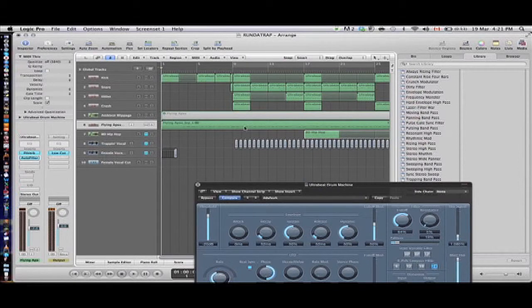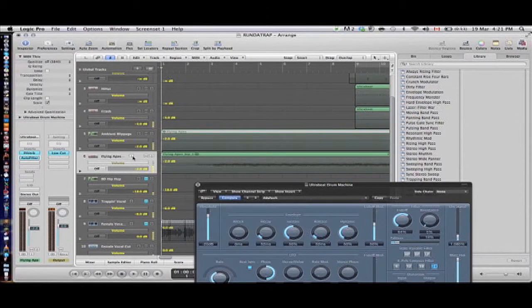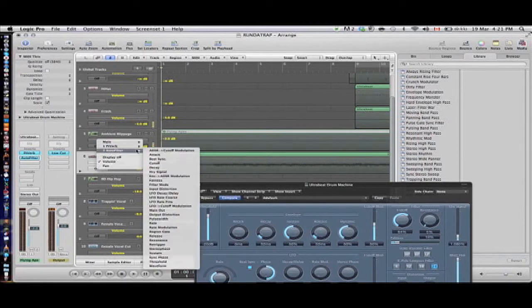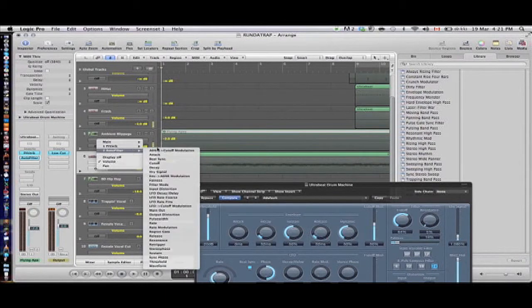So you go into your Logic sequence, and you press the A key. Your A is your automation key. A, automation, really simple. Now what you have here is what you can automate. So for the main, you can automate volume, pan, solo, bypasses of inserts. I have a little bit of reverb on here. You can modulate with that. With auto filter, we're going to go and select cutoff.